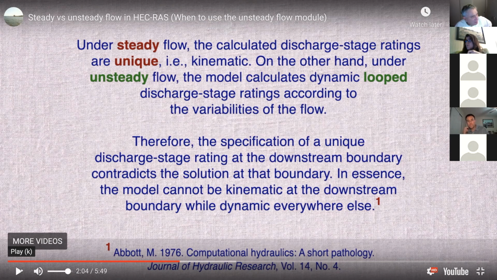And when I talked about this with Woolhiser at one time, Dave Woolhiser, a good friend of mine, he argued that the system was not really well built because you had to know the answer before you actually calculated it. And that's exactly what he's talking about here. I need to do the loop rating downstream before I actually can get the loop rating. So that was for many years considered to be a drawback.